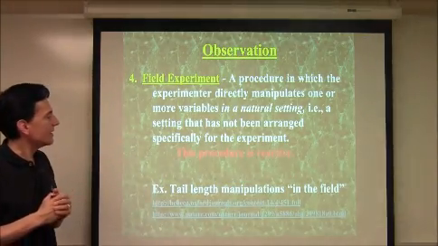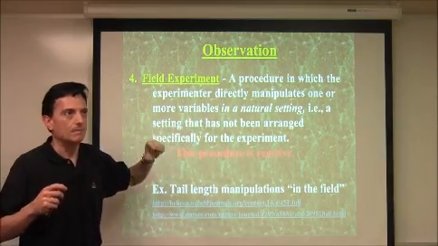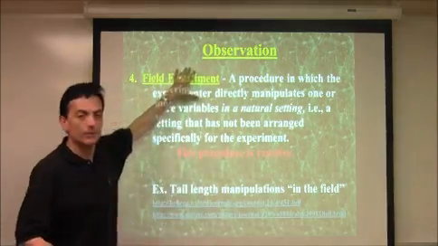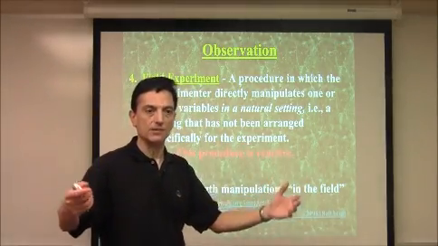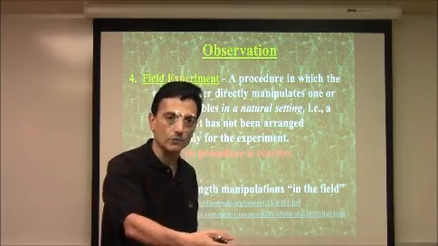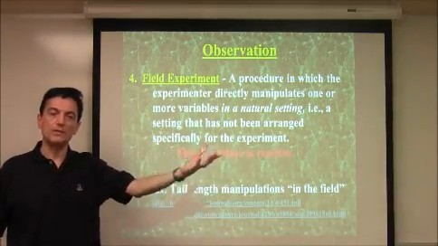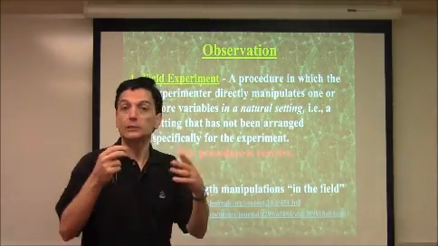But what we can say instead is that you can also call a natural environment something like anything that's constructed by humans but not for the purpose of this particular experiment. So you can say that a school is constructed for educational purposes, and maybe we want to go into the school and watch behavior in that environment. That school was constructed for reasons other than our experiment. Okay, so we would call that a natural environment.